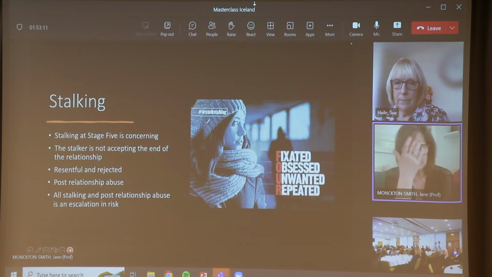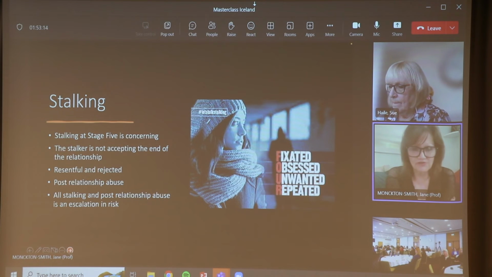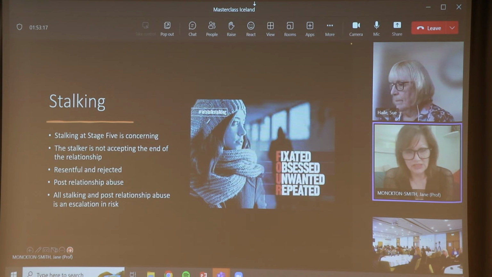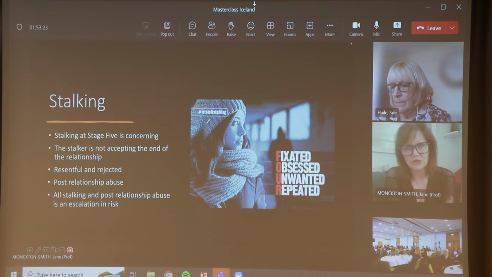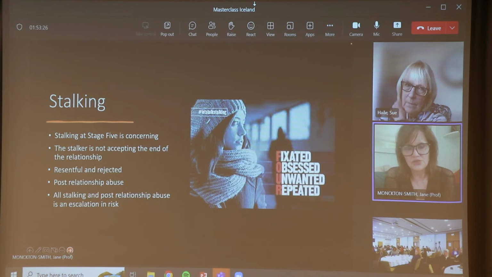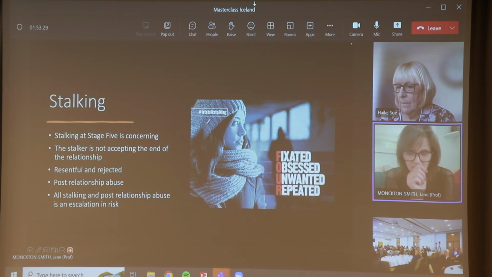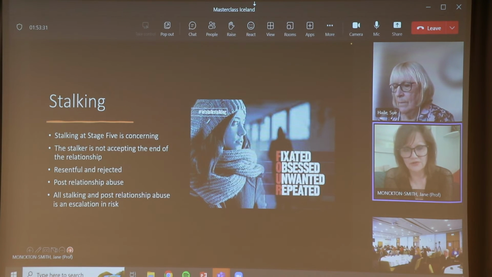There's been a lot of research into stalking, their motivations, and especially in this context. So the most influential research that's used in the UK anyway is from what's called the stalking risk profile. And they separate stalkers into 5 different categories. And this research is used in all of our specialist stalking units, and it does have global influence as well. So there are 5 categories of stalker.